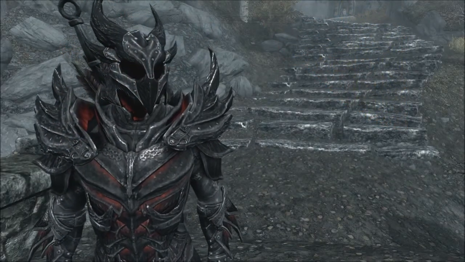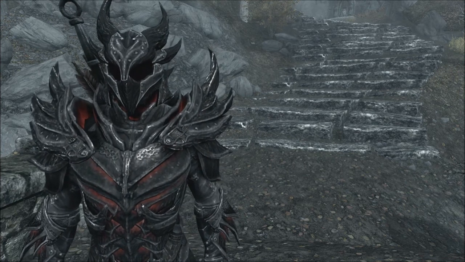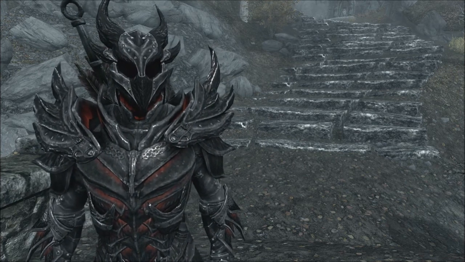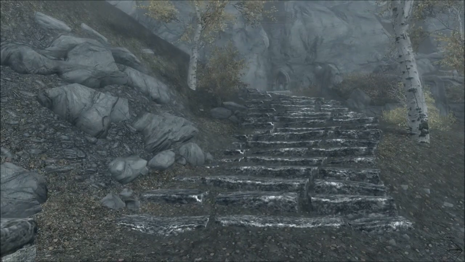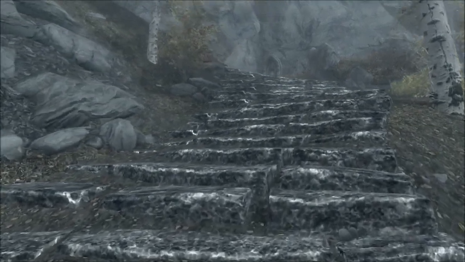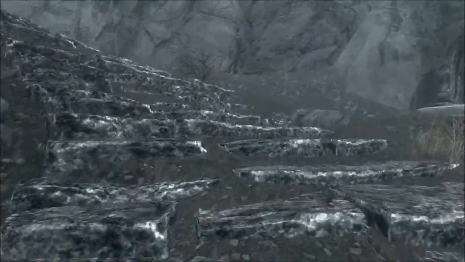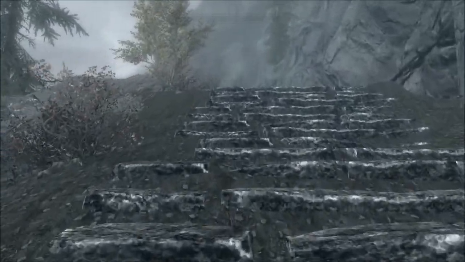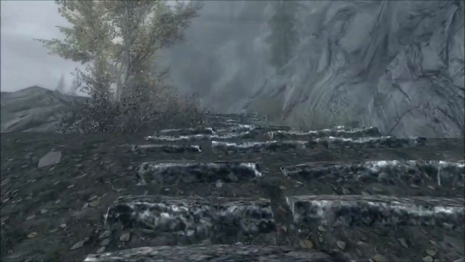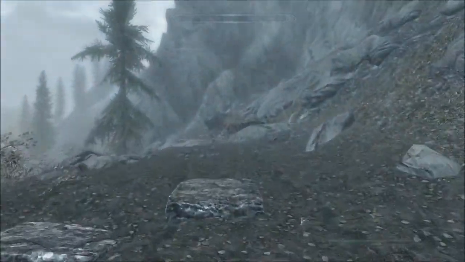Alright, ladies and gentlemen, welcome back to Book 7 of Skyrim. This is the final part. Before me, 7,000 steps, so let's get started. Now, we get to find out if the Greybeards can, in fact, be killed. And for this part, I can use Whirlwind. There's no point.